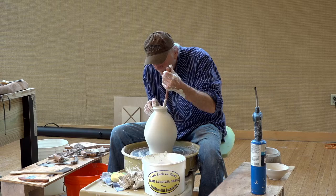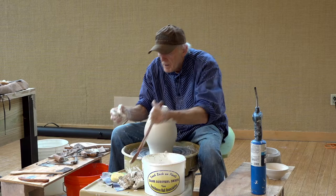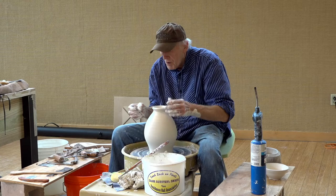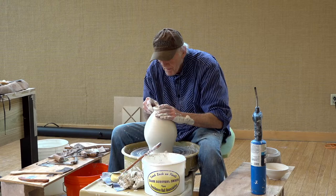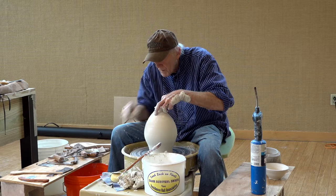See, so my stick is a kind of internal rib. It's getting rid of this clay. Whenever the clay gets compressed and drier, it gets stronger, and the form is more exact. So I'll just push this in here and make a neck on it. I mean, it's a pot that everybody makes. Just a bottle. I've never gotten tired of making bottles.